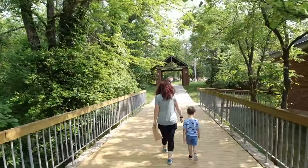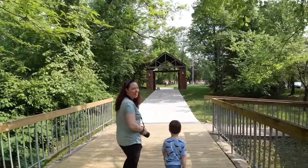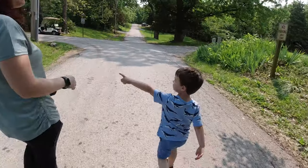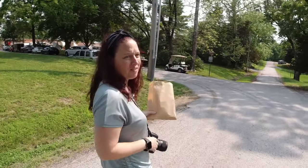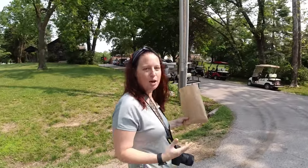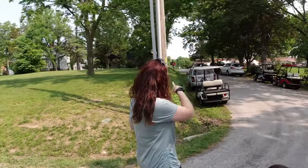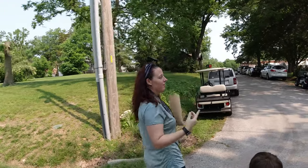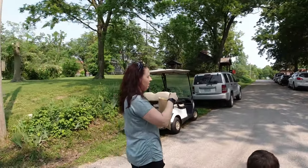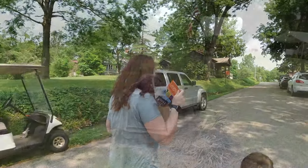Now we're off to go see the village of Arrow Rock. There are reenactors up here. I did get us a map since I don't have enough WiFi for the app to work. Arrow Rock Village has an app — you can download it and it'll take you on a tour, and all of the historic sites have numbers so you can look up what the deal is. But we don't have enough signal. That's okay though because they have a map. Let's go.